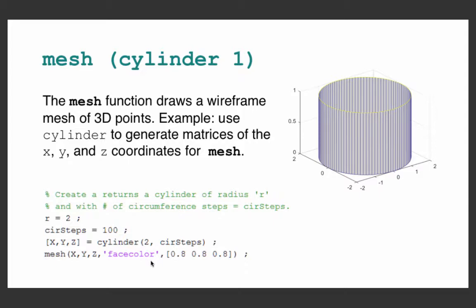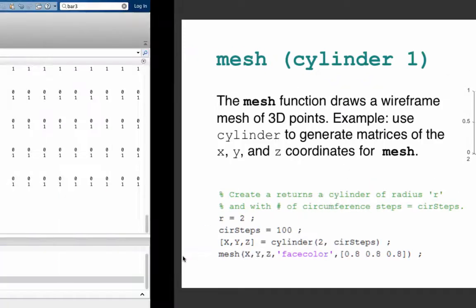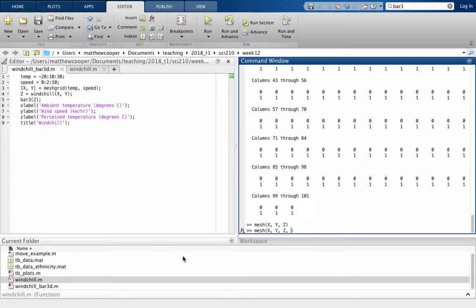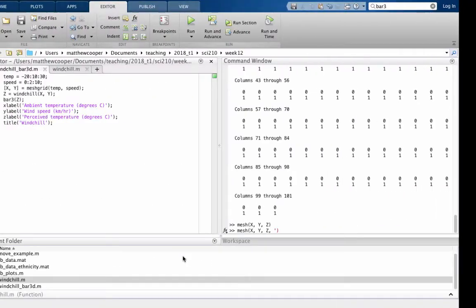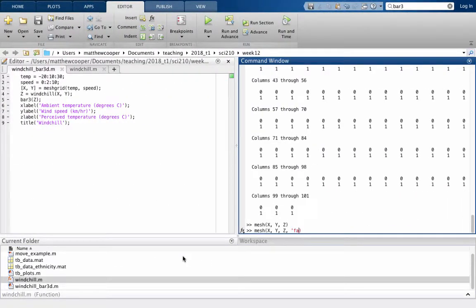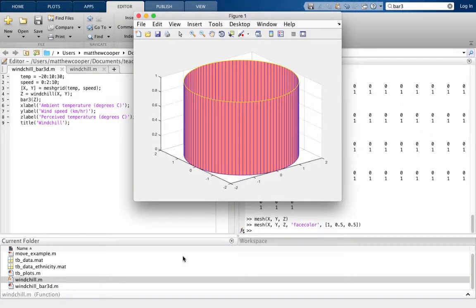I can change the face color to a gray I want, or I can come up here and set the face color. Let's say I want it to be a light red, so that could be something like 1, 0.5, 0.5. A pinky color.